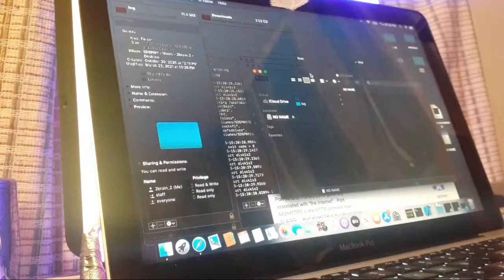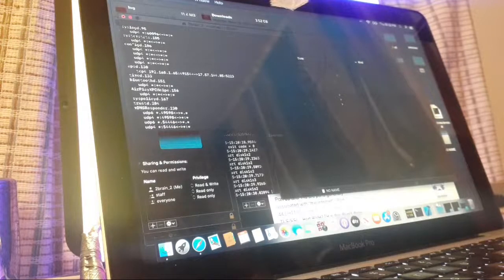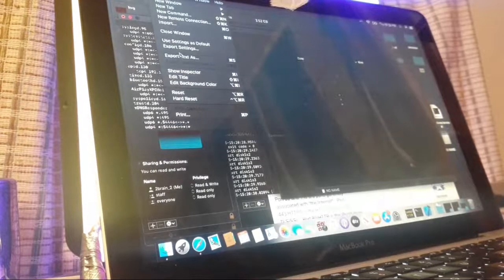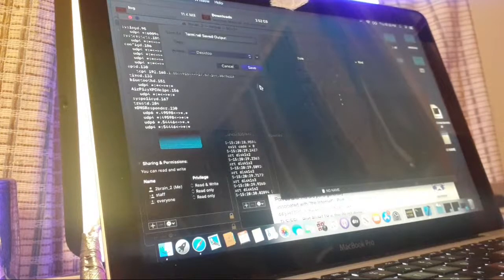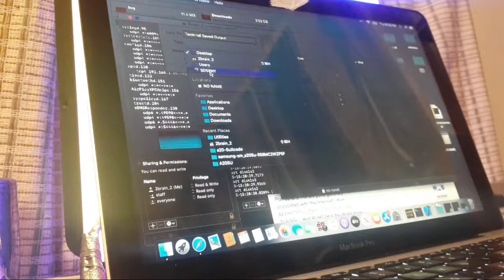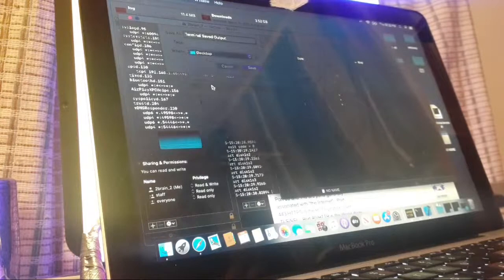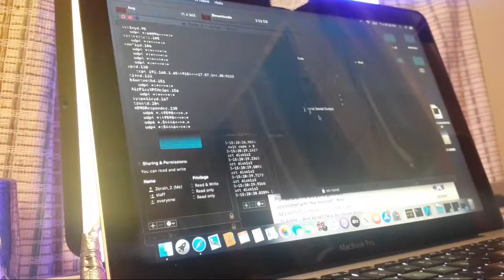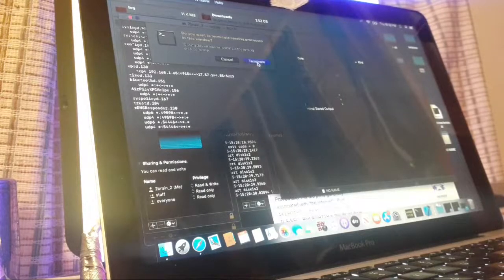Then let's go to that terminal and export text as. Save text output, where: desktop, name: no name, save. All right, so now I got that netop, whatever that's giving me. I'm going to close that and eject this. Boom.